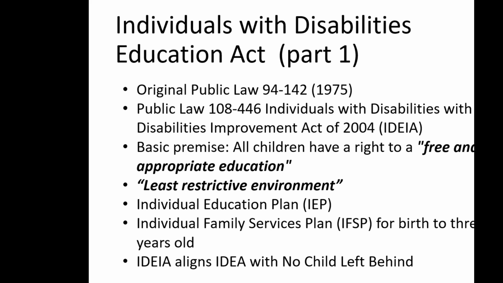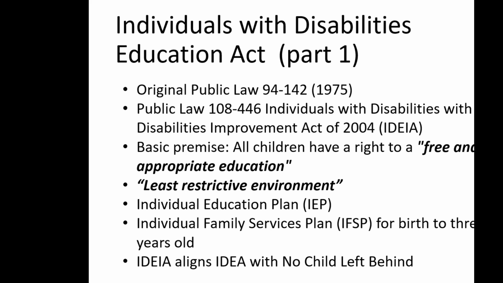And that brings us then to our next one, the Individuals with Disabilities Education Act, or IDEA. This was established in 1990 and was amended in 97 and 2004, and it establishes the right of every child with a disability to receive a free and appropriate public education. Before this, 1 million children with disabilities were excluded from public schools.